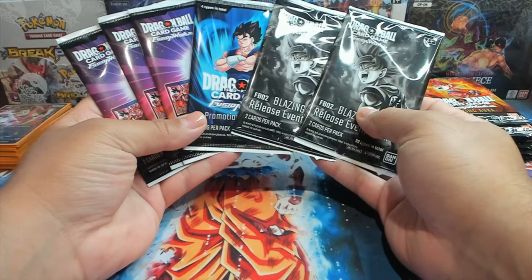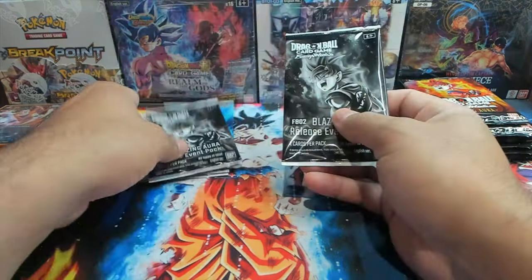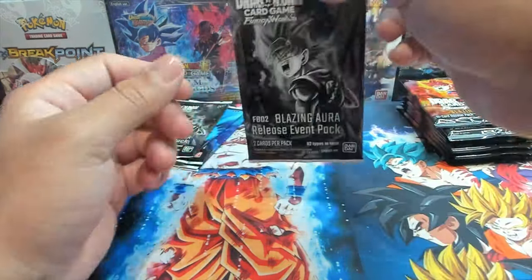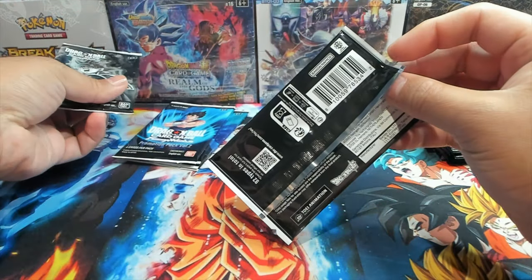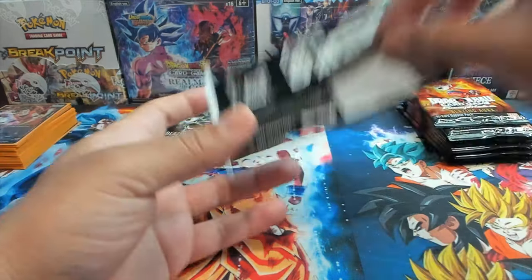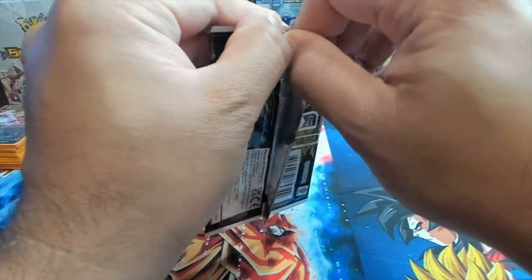So let's dive in. I think I've rambled on enough, but yeah, let's do this. The release event pack, then we'll get into the release pack, promo pack, and then the energy marker packs. Hopefully we can pull a Broly or Gohan. Super Saiyan 2 Gohan would be ideal.